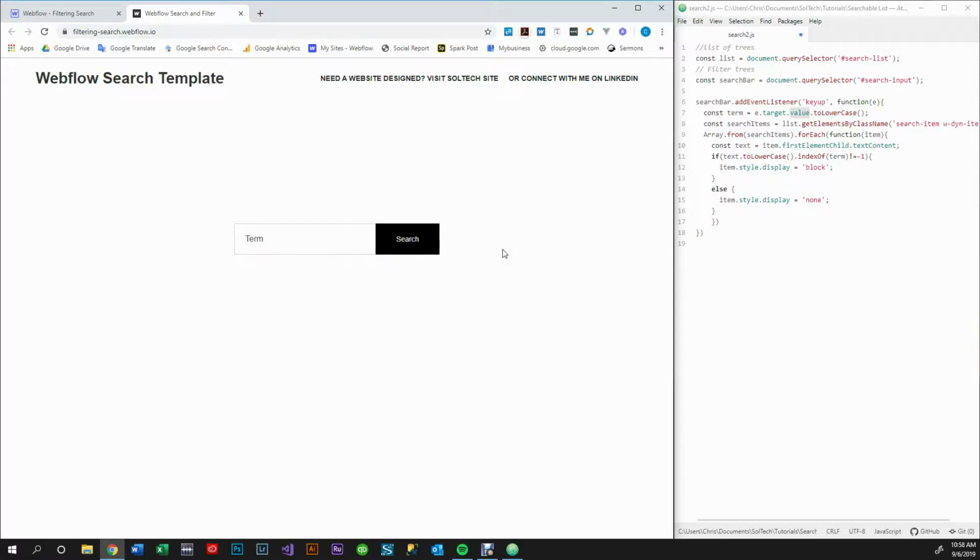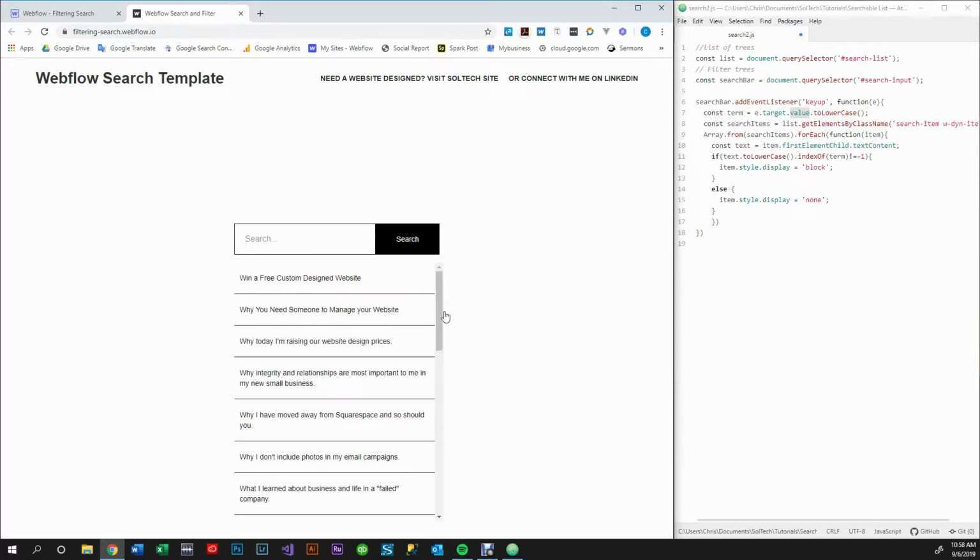And the same thing we will do with the search list.